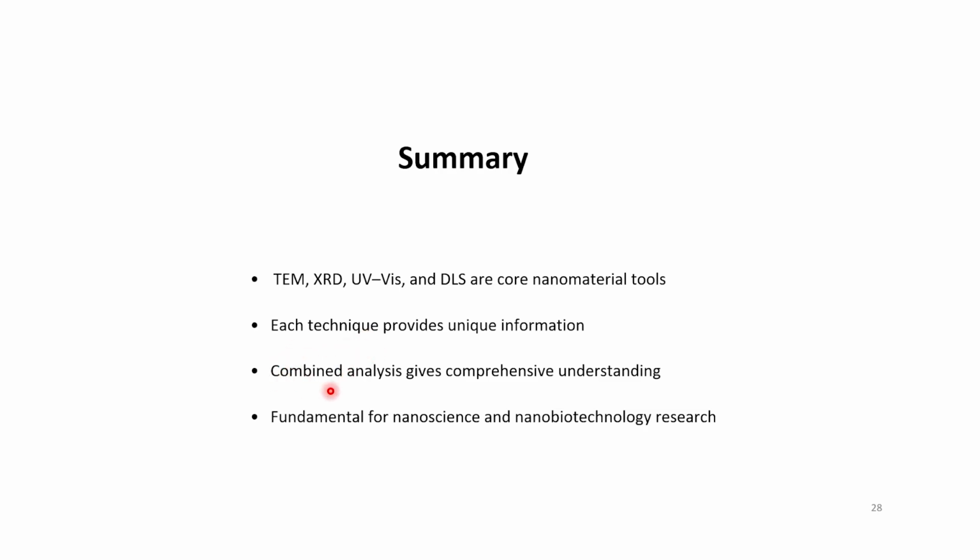Combined analysis. You don't need to characterize your material in just one way; you need a combined analysis that gives a comprehensive understanding of your nanomaterial. You need to understand a synthesized material in its entirety. You use various characterization techniques to make a combined analysis and understand it completely, like what kind of material it is, how it interacts, how it bonds with a particular material. So, you need to know everything about it.